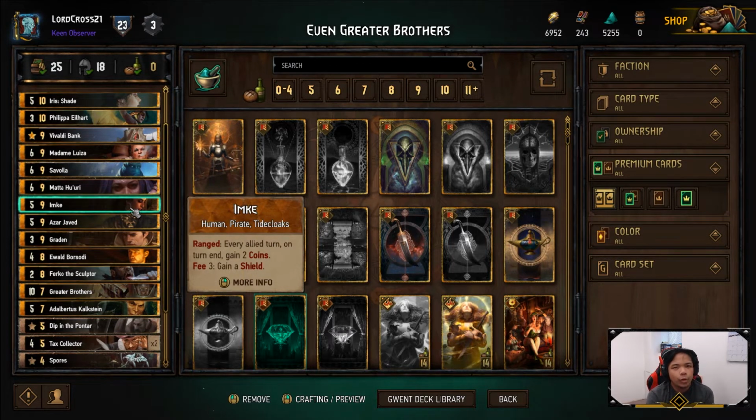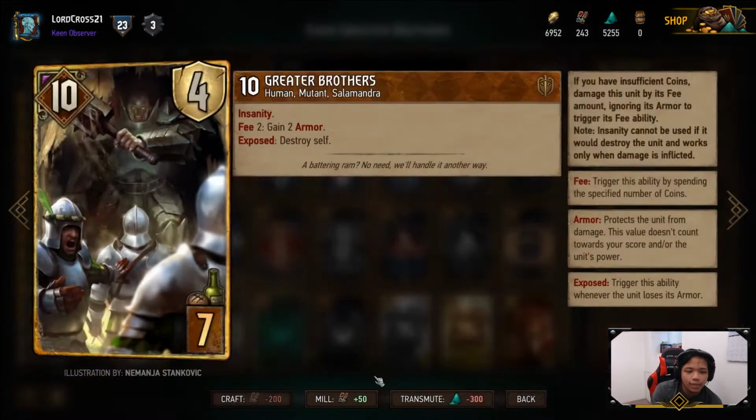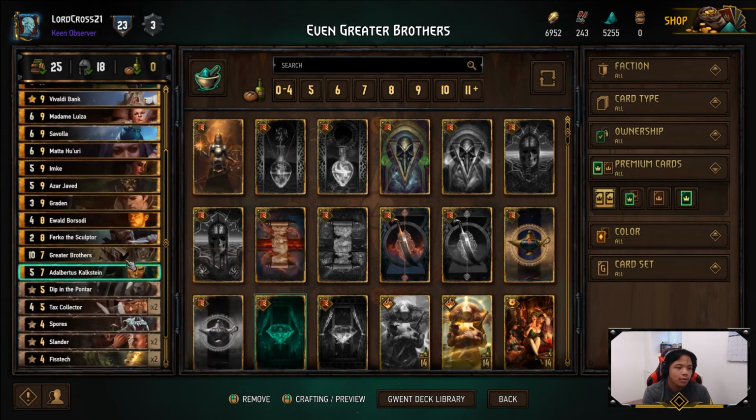Obviously, you'd want to have her with Azar Javed out on the field with their defenders protecting her so that she can generate some coins. If your opponent cannot get rid of the defenders, then that's even good. You can add in your Greater Brothers, which is pretty cool, with even more armor going to him. But again, just be careful because once he starts getting targeted, then it's going to be a problem.